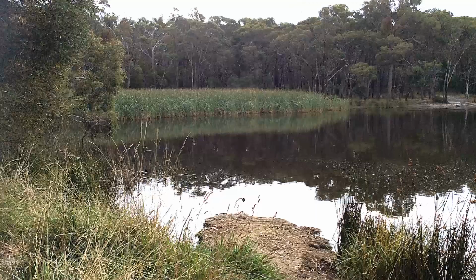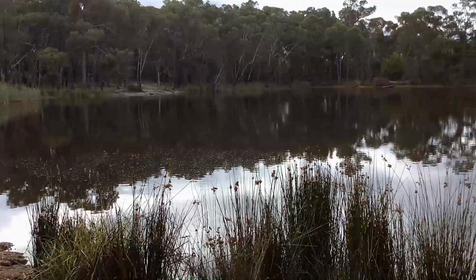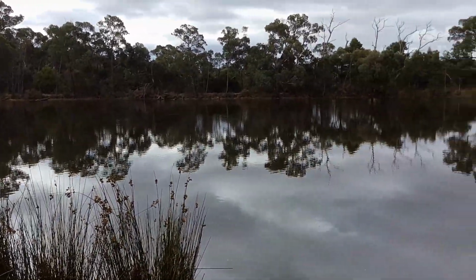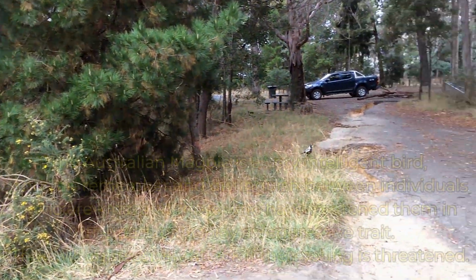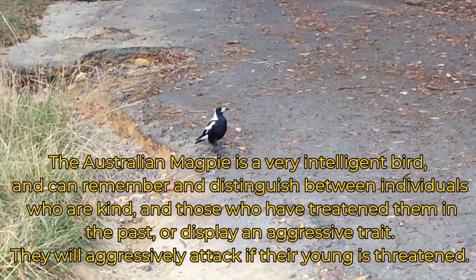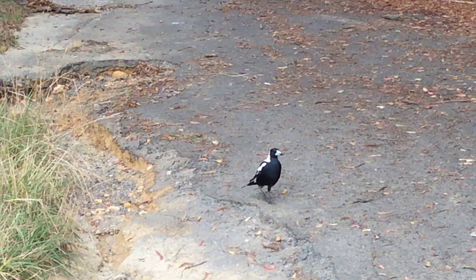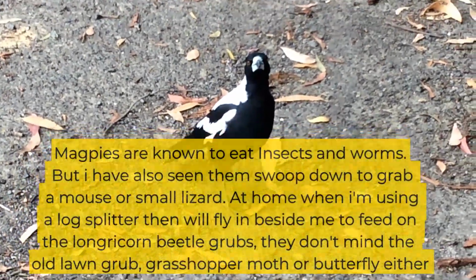So please take care. On the outskirts of Creswick, there is a little layby with a lake, and here I find one of my favourite birds. Whilst many people believe that the magpie can be a savage bird, in reality all it's doing is protecting its young. The magpie, like many other birds, are opportunistic feeders. You drop a piece of your pie or a bit of bread, they'll come and they'll take it. Once a magpie gets to know you, they can be quite friendly.